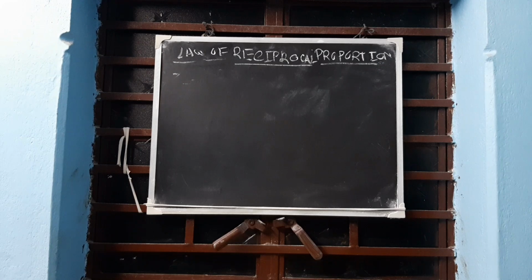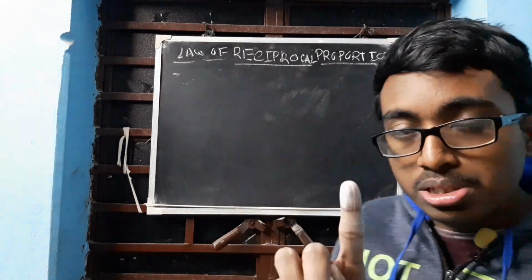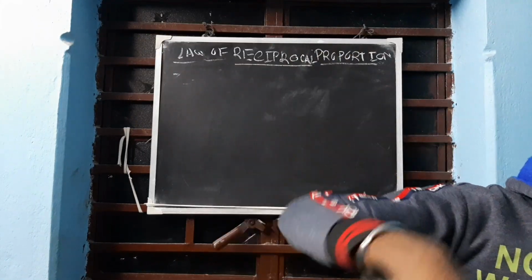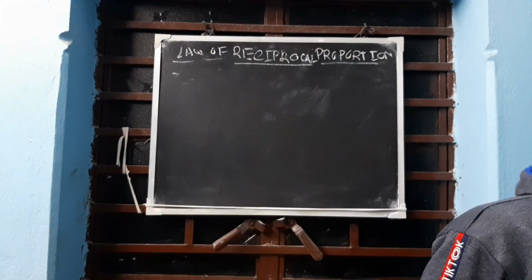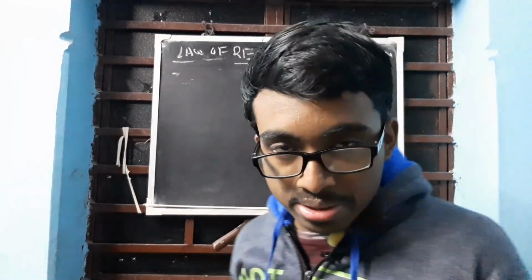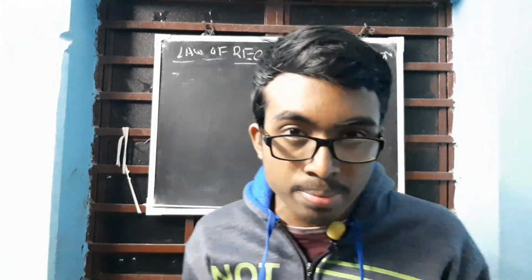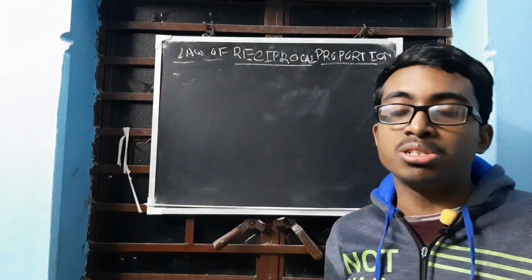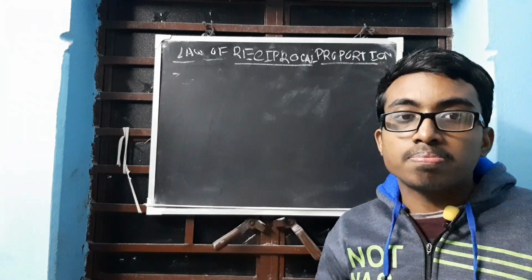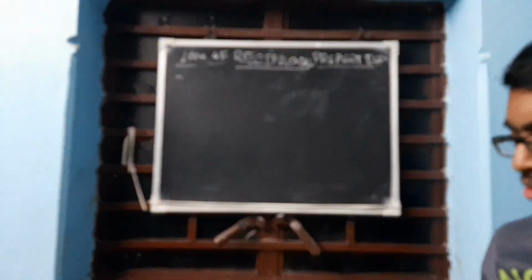This law states that when two elements combine separately, so first is two elements, they are combining separately with the third element. Two elements combining separately with the fixed mass or the definite mass of the third element. Then the ratio of their masses, in which they combine with the fixed mass of the third element, will be in the same whole number ratio or maybe a multiple of what they combine with each other by mass. It seems it went over your heads. Let's see.